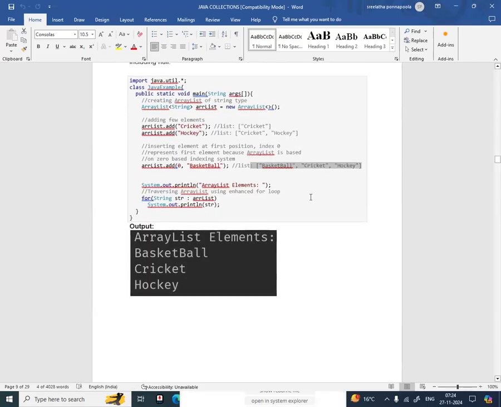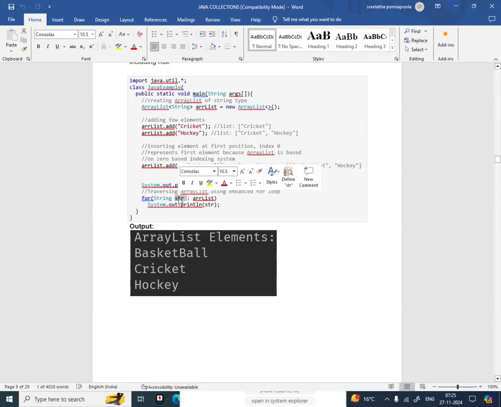So for displaying this array list objects, we need to iterate through these objects using for each loop. So that's why we are using for each loop here, which is enhanced for loop. For the new string object, the string data type, string str is object. We are assigning the array list object into str object. That's why always in for each loop, take the new object as the first one inside the for each loop, and colon, the object which you want to assign to the new object. So here array list object which is having three string objects, that means three elements which you are assigning into str.